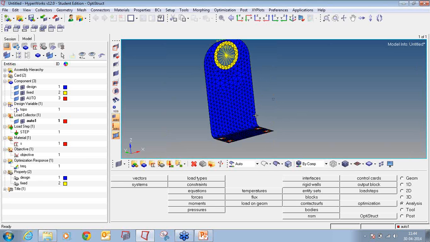So what I'm going to do is, I'll save this file and run the analysis. We are not going to see the optimization process. We are going to see how to get the files from the optimization process.